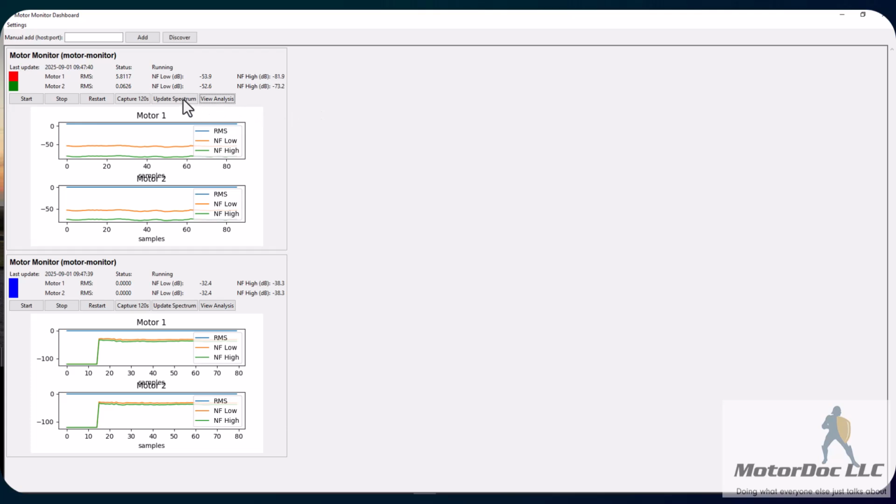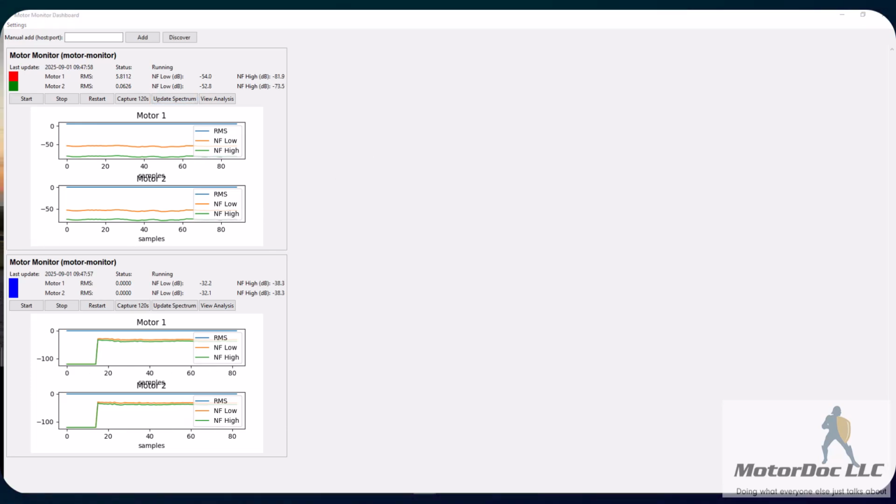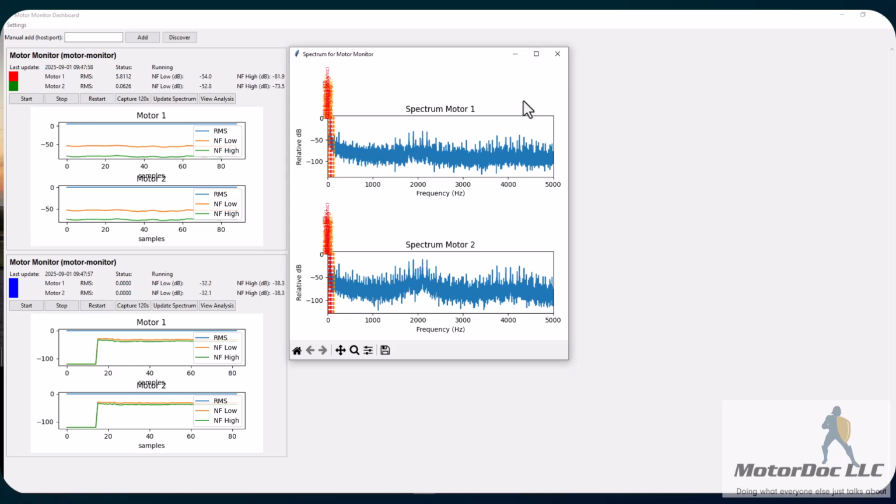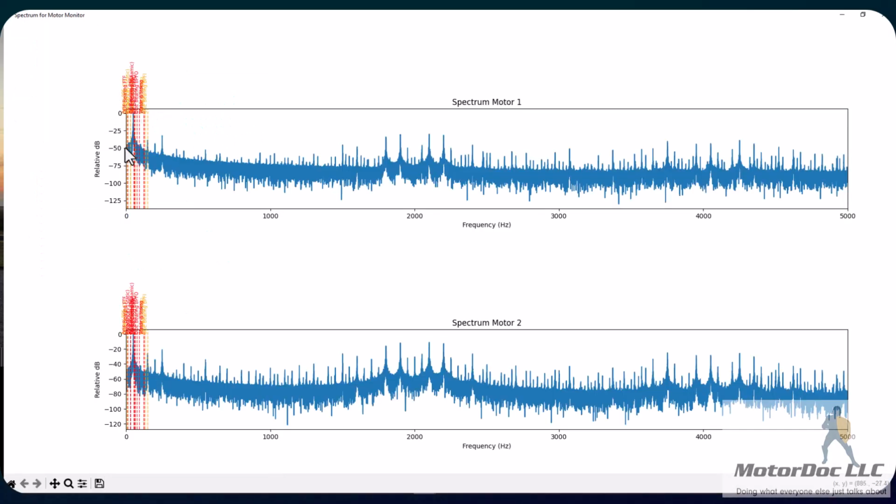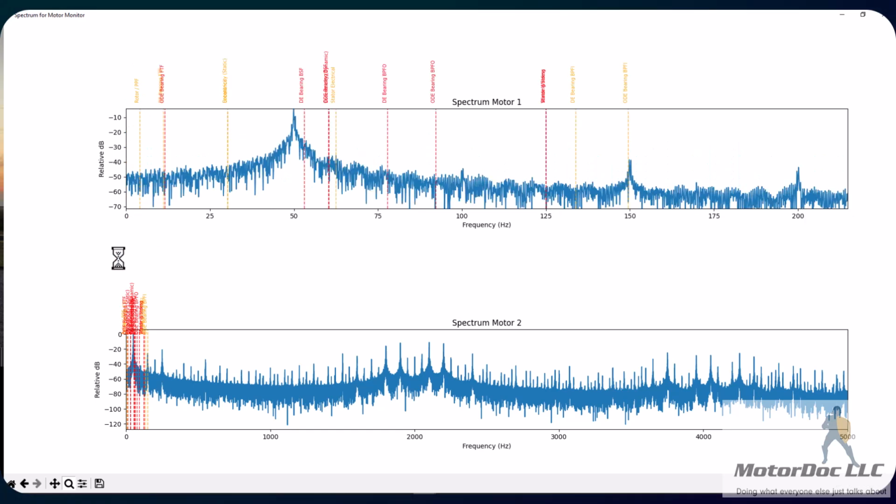So that's that. The other thing I can do is open up the spectrum, and it's going to go ahead and grab that. It's moving as fast as my system allows it. It will bring in the spectra for both machines, including where and what it saw the alarms. So I can then zoom in. This is the firing frequency of the drive. There's the 2-time. You notice that it's not perfect, so there are times when there are other things I'll want to do.